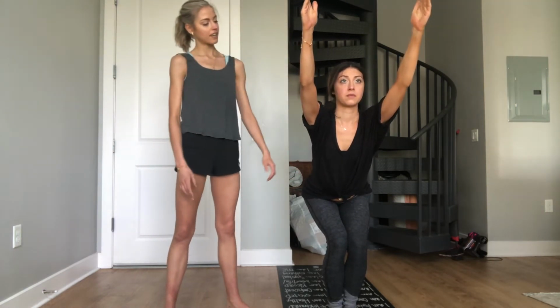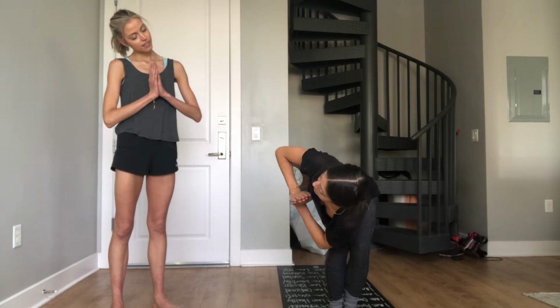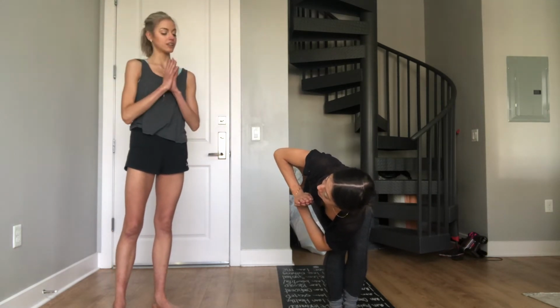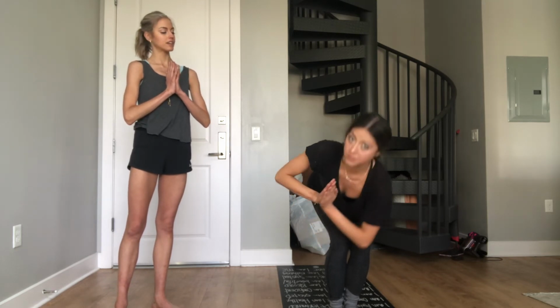Ribs knitted in together. Twist. Arms come to their center. Twist to the right. You can extend here if you want, both arms, or you can stay here to get a nice center twist, and back to center. And exhale to the left side, twisting it out.